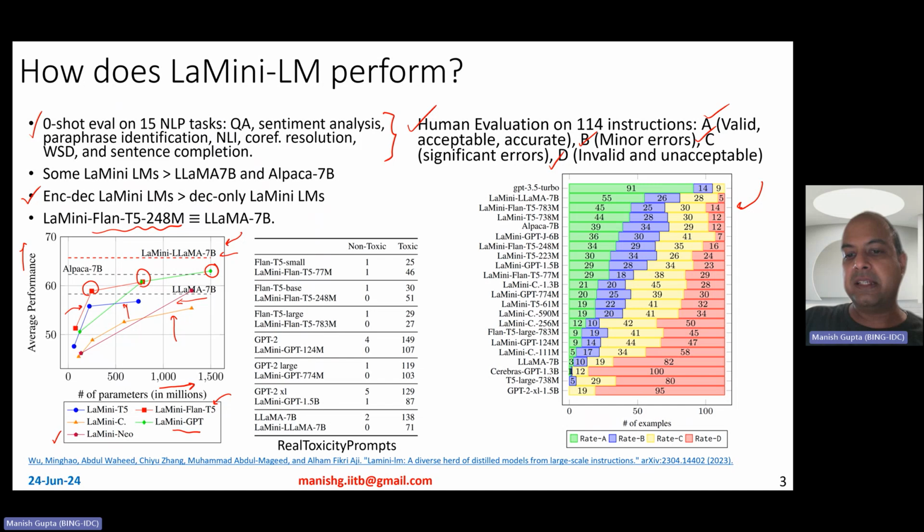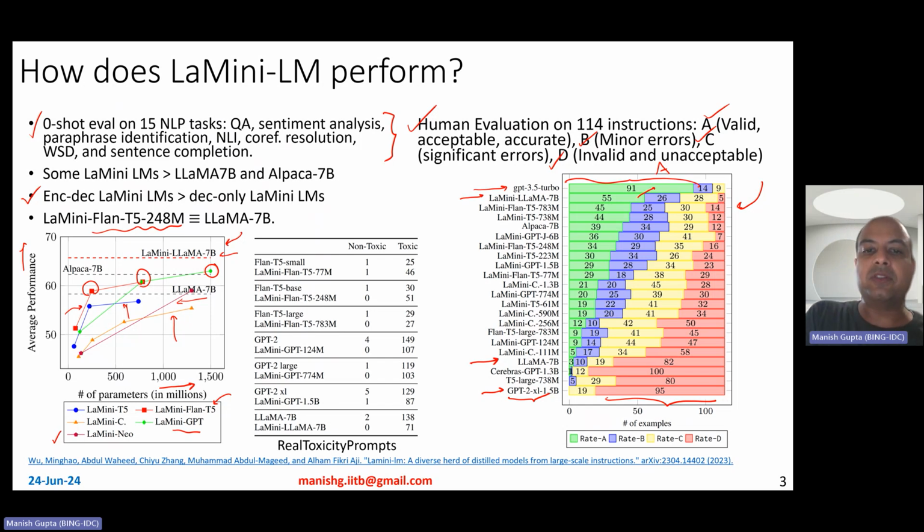So what you observe is that if you look at GPT-2 model, the crazy number of unacceptable responses. Similarly, if you look at GPT 3.5 Turbo, most of the responses are of type A, which is basically very good responses. And what you observe is that Llama 7 billion parameter model is not too bad. Of course, there's a large gap to be filled in, but it is actually better compared to, let's say, GPT-2, which is way worse on this human evaluation. It's a very difficult to answer data set of these 114 instructions.